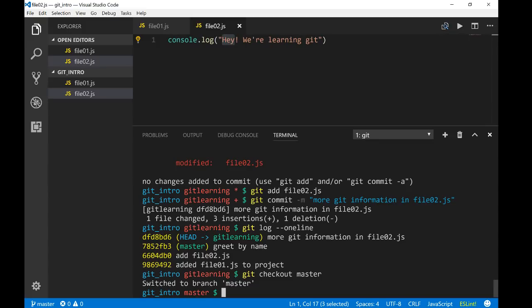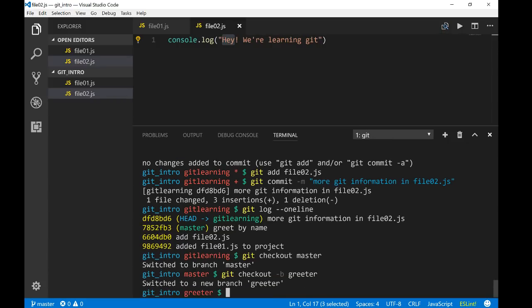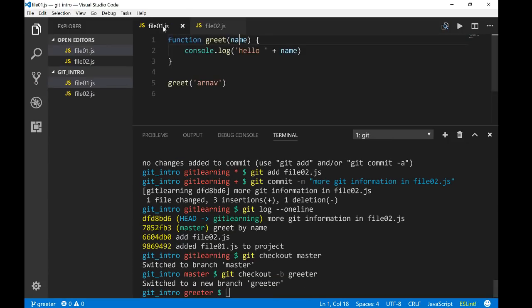Now, let's say I create another branch, git checkout -b greeter. Greeter is a new branch, and in this branch, I'm gonna add some different changes. I'm gonna make this greeter a little different.